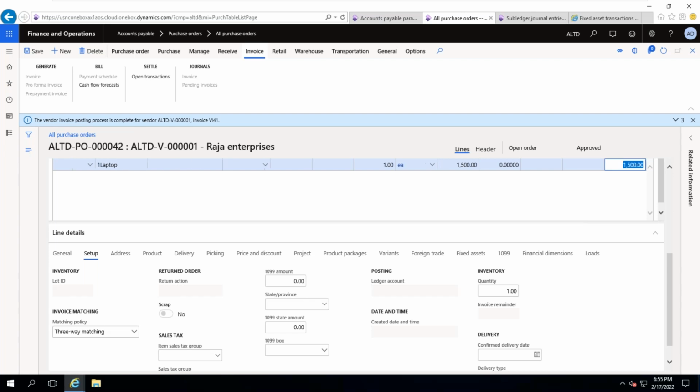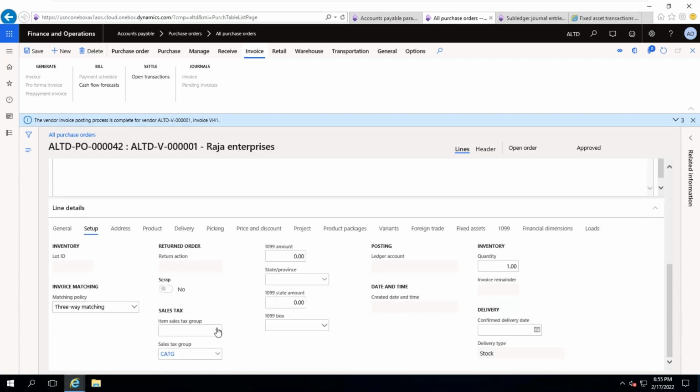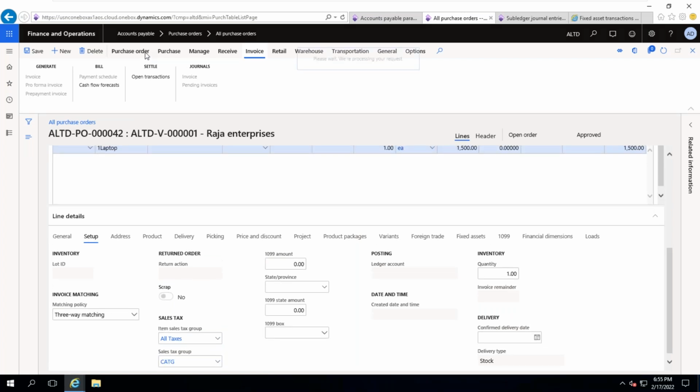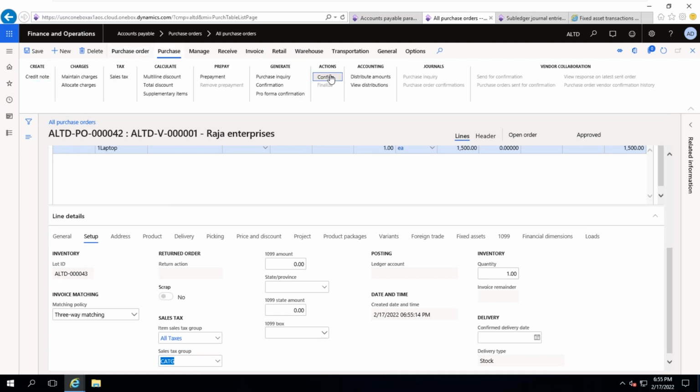Suppose same, I am entering and I'm selecting taxes. Then confirm. Confirm this purchase order.